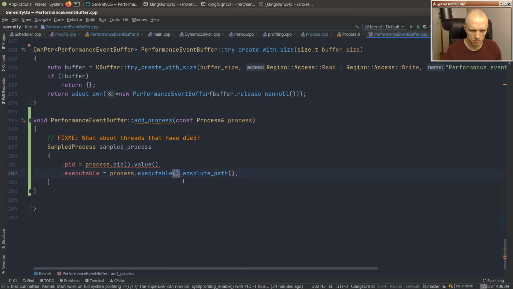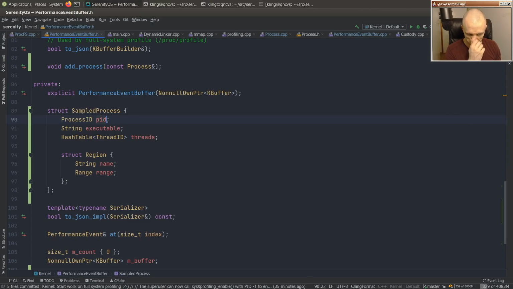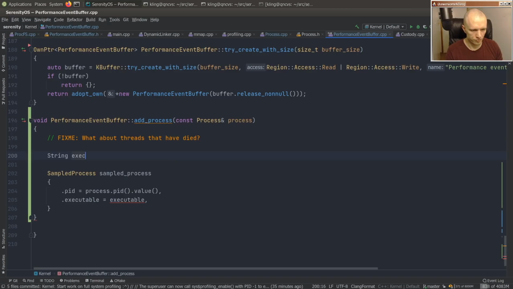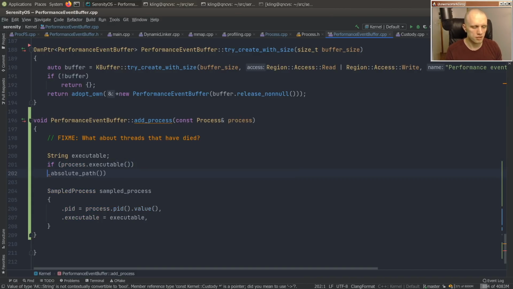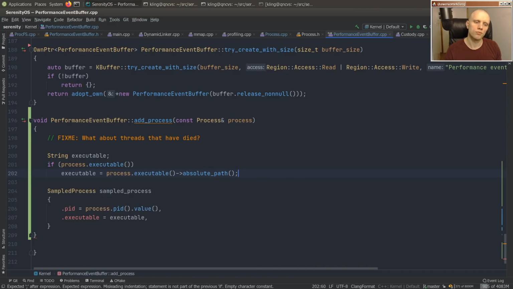Is that not what we need? Oh, maybe I should have stored this as a process ID actually. It's a pointer. So I guess we'll do something like this then. Fine. Is that a complicated getter?